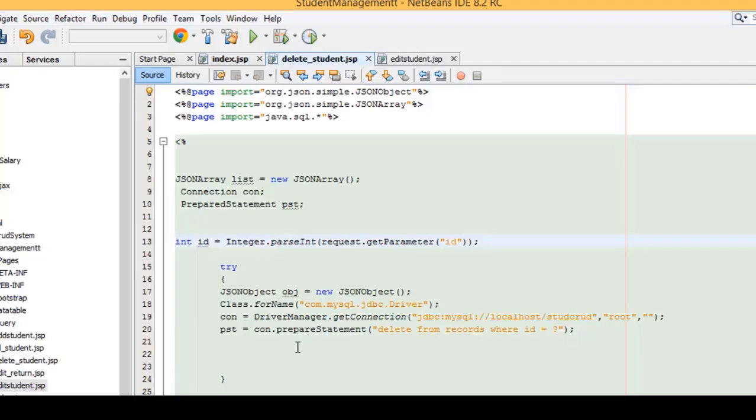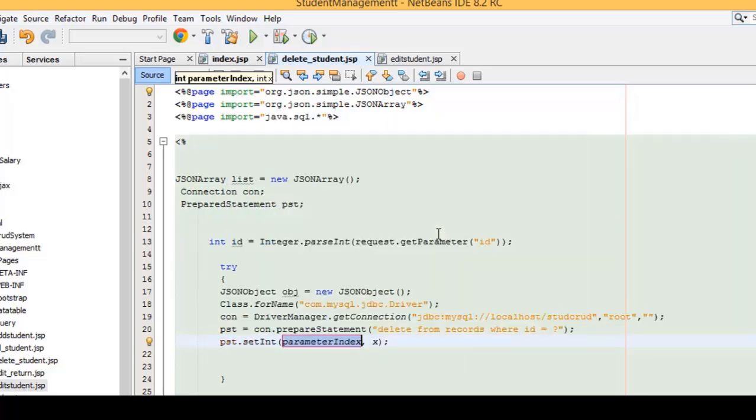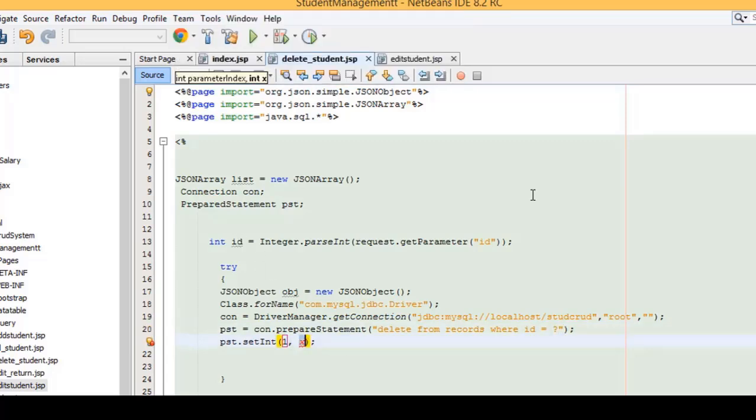So here we also press the Tab key, right? Now we have to write the prepared statement, pst dot setInt 1. We have only one question mark here, so 1, only the id, right?